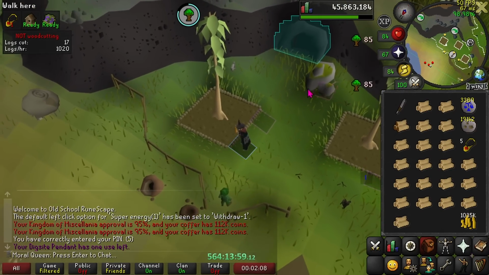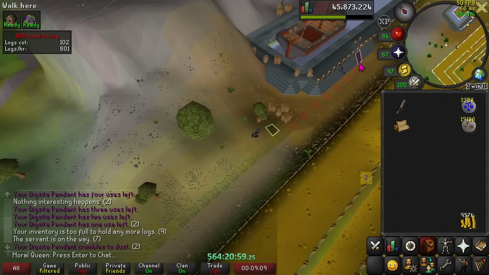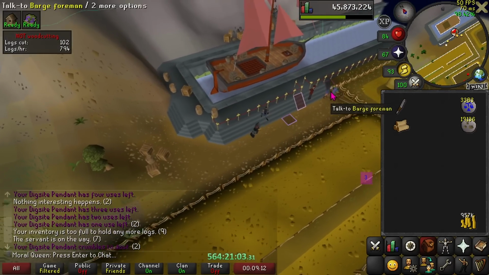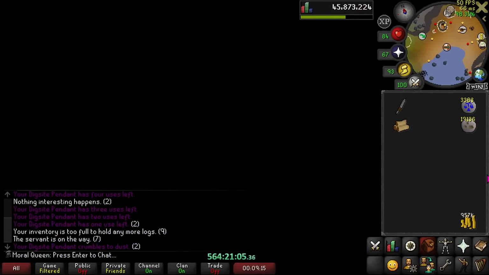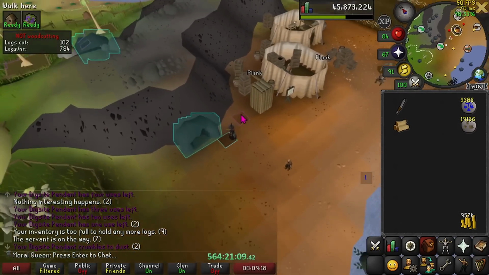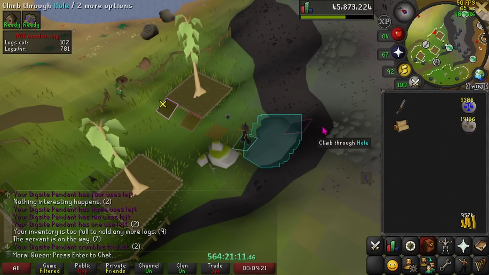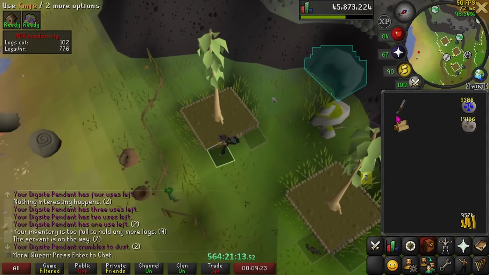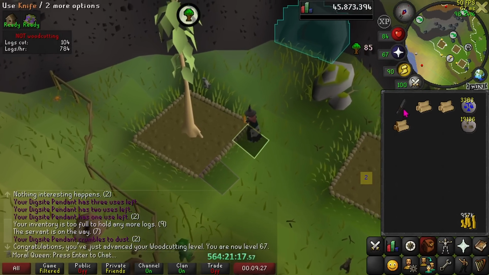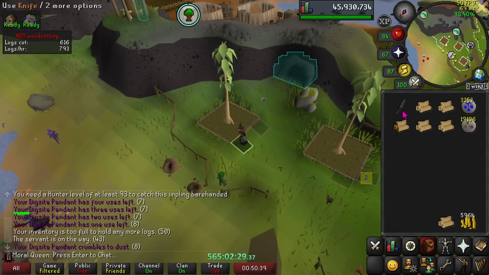So the overall method is this. Teleport to the dig site boat with the dig site necklace. Travel to the island, run through the cave, chop teaks until your inventory is full. I'm doing this with 1.5 tick because it's fast, but you can do that part however you want. And then you just teleport to your house for the butler to take them to the sawmill. Get run energy if you need it, and repeat.